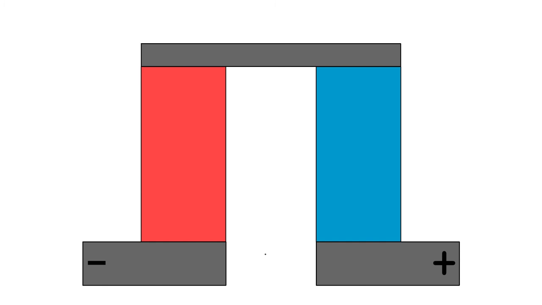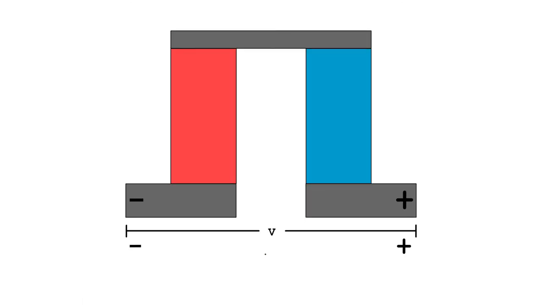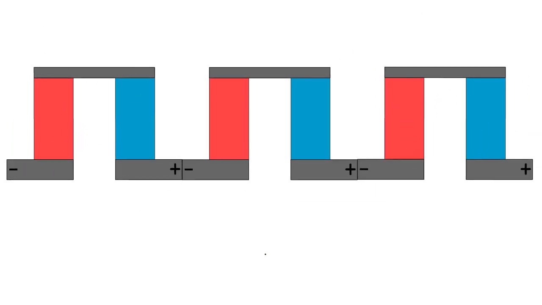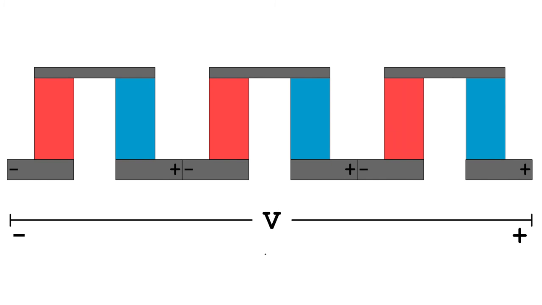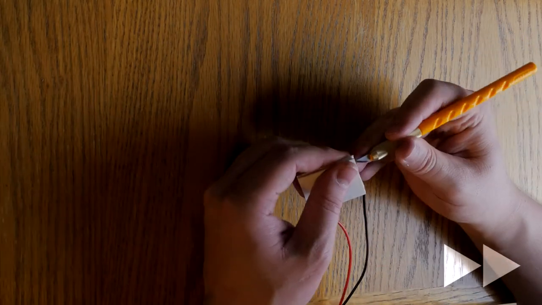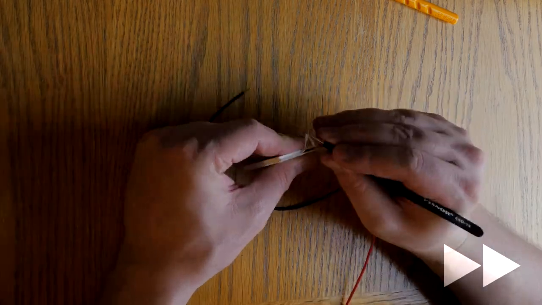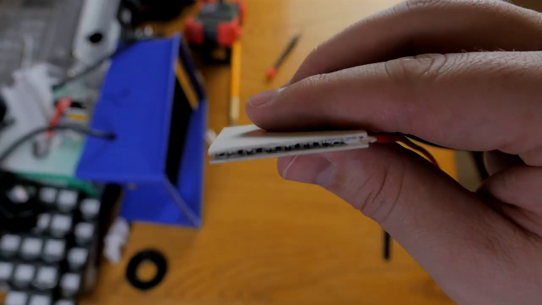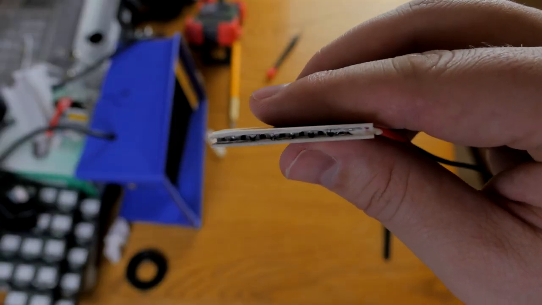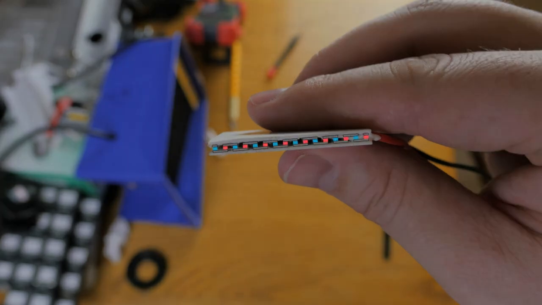So now that we know how the Seebeck effect works, how can we use it? Each thermoelectric generator cell only generates a small amount of voltage, so to be able to do anything meaningful with it, we need to connect them in series or end to end. In electrical circuits, voltages connected in series add together to create a larger voltage. If we cut open one of these thermoelectric generators, we can see that that is exactly what the designers did. Looking at the edge, we can see a bunch of tiny thermoelectric generators all soldered together.